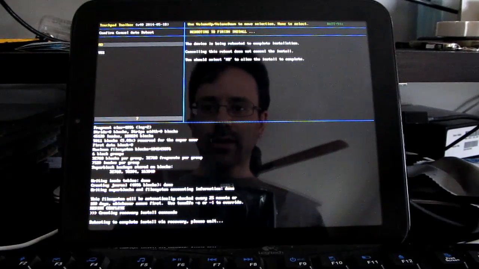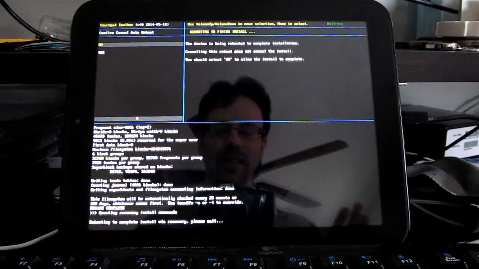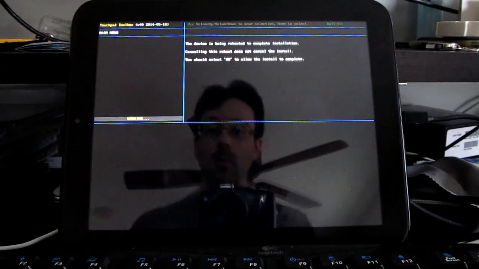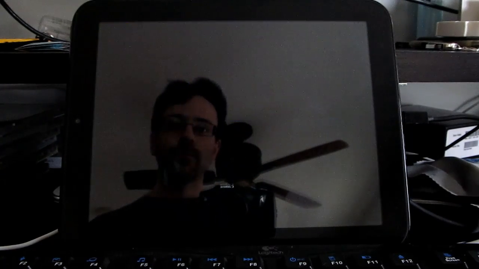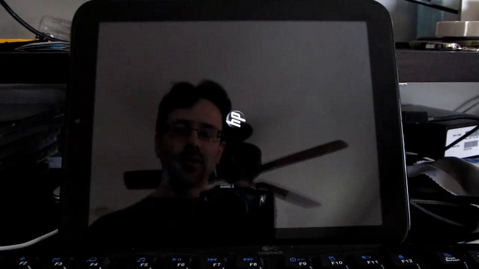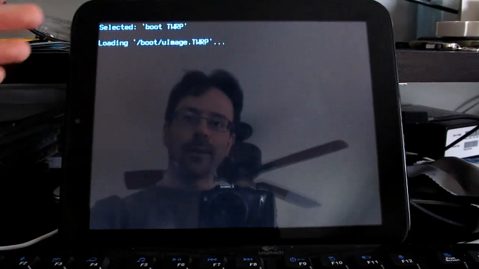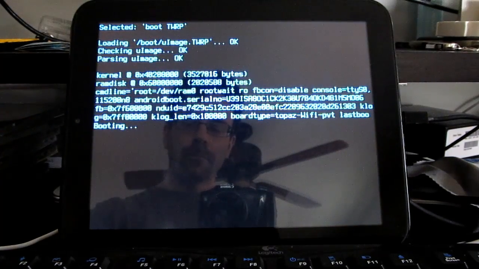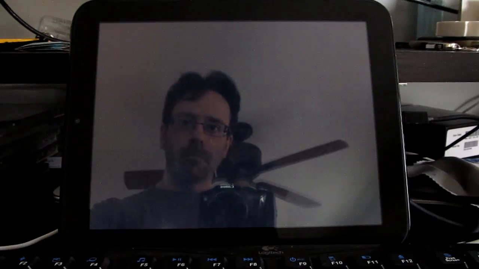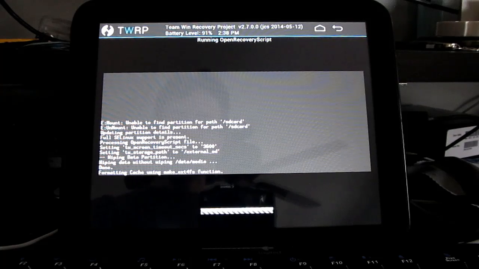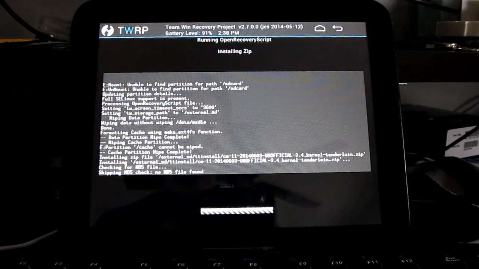Okay, so it's saying it's going to reboot. We've got a countdown timer. I'm just going to let that go instead of clicking anything, but you can cancel the auto-reboot if you want. And if all goes according to plan, we're going to see the bootloader here. It should give us a couple of different options to choose from. Or maybe we're going to skip that and go back to the toolbox. Nope. Okay, so now we're basically using Team Win Recovery Project to complete the rest of this.